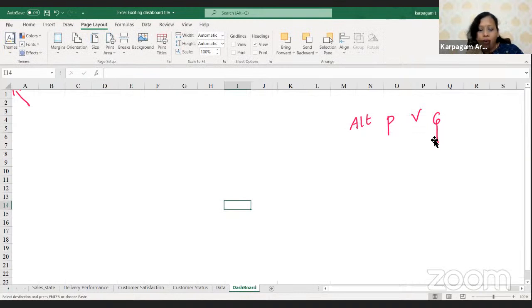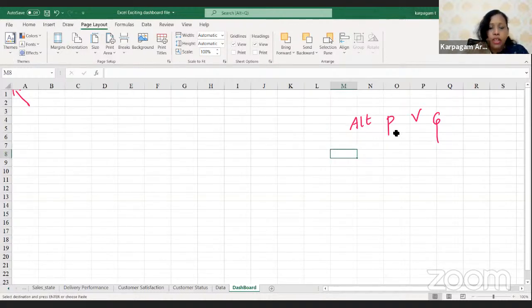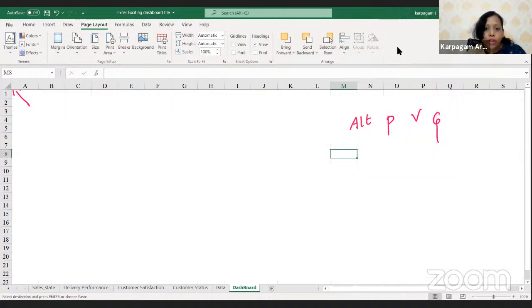It's out. No, Karpagam, I'm not related to the shortcuts. What you can do is go to page layout from home, and then you can check out view grid lines and you can take it out. But by any chance, Karpagam, what do I do if I want to bring in the grid lines using a shortcut key? The same shortcut key that you're going to use, Alt P V G, it's going to bring out, and Alt P V G, it's going to take out your grid lines.